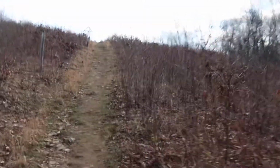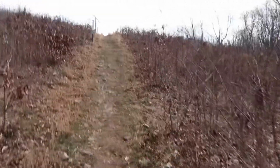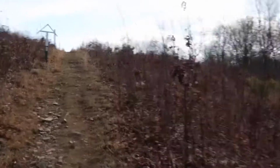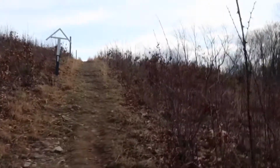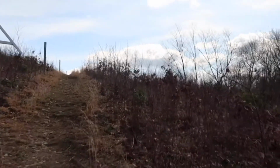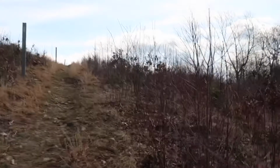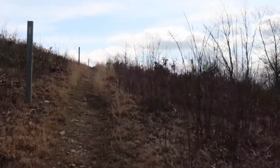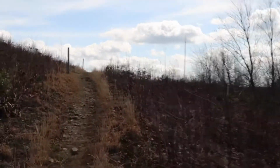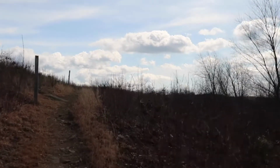Well, we have been climbing all morning. Wow, I can't even catch my breath, I'm so tired. We started at 8:15. It's now 11:15. And it has been over 5 miles. And I do believe we have actually finally reached the top of Snowbird Peak, which as soon as we come over the top here is a giant FAA radar station. Let me get up there.